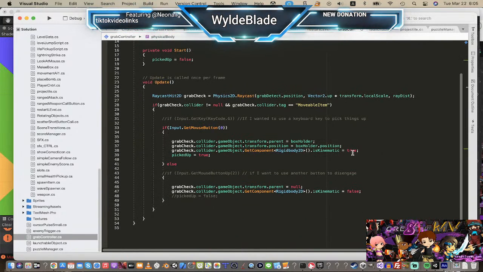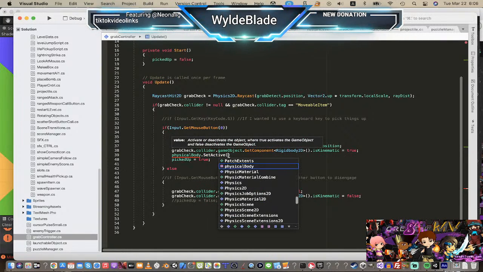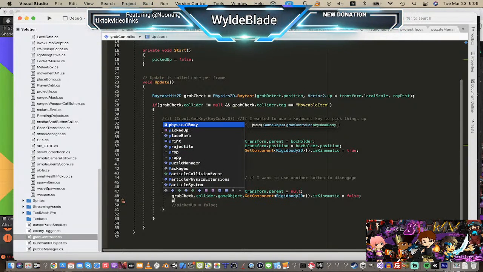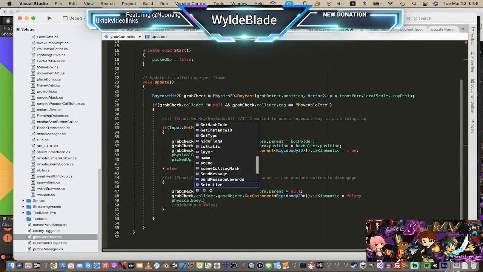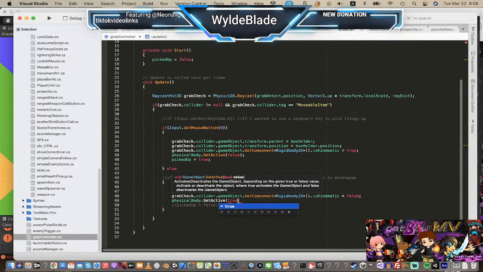All right, and then when the player runs into this, we can go physical body dot set active is false. We'll turn that off, and then when the player releases it, it'll be physical body dot set active, and this will be true.